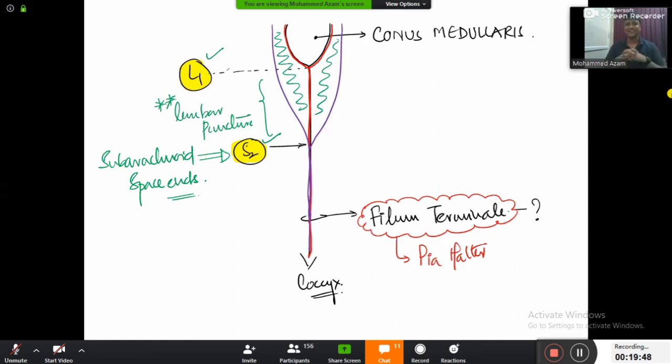Now the problem is that our yesterday's knowledge and today's information are actually contradicting. Sir told there will be 5 pairs of lumbar. But today we are saying that our spinal cord is ending at L1 only. Then from where are you getting L2, L3, L4, L5? From where are you getting S2, S3, S4, S5? Remaining 5 pairs of sacral and then 1 pair of coccygeal. Are you getting a point here right now? So those nerves, where do they come from? So now I will show you from where you are getting those remaining spinal nerves. So my dear friends, you imagine this is the ending part here right now. This one is the conus medullaris, filum terminale, and this is the coccyx.